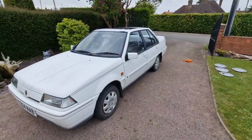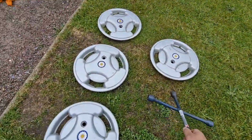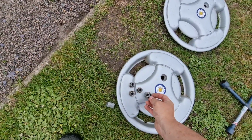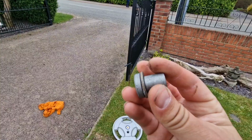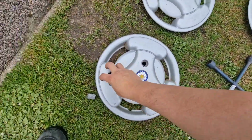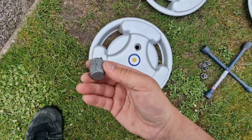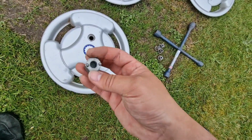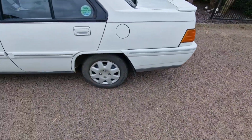Right, back to the car. The next port of call then is to remove these god-awful, horrible wheel trims. Just gotta make sure we've got everything we need. Wheel brace. 4 nuts. Yes, and they've got these little washers on. So make sure you don't lose them washers because they sit in against the trim. Don't lose the washers. And the fitting adapter. It's basically like a hex nut, hex bolt with 2 studs on, and they locate and then you fit them. Right, let's get these off.